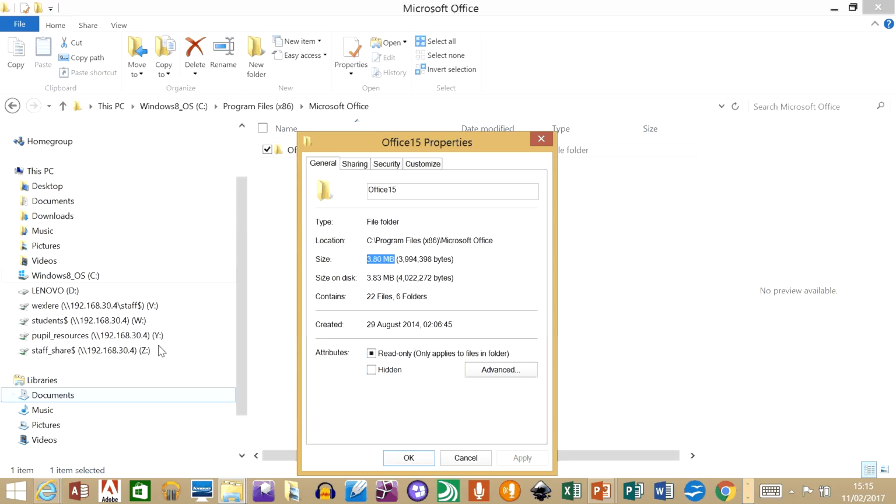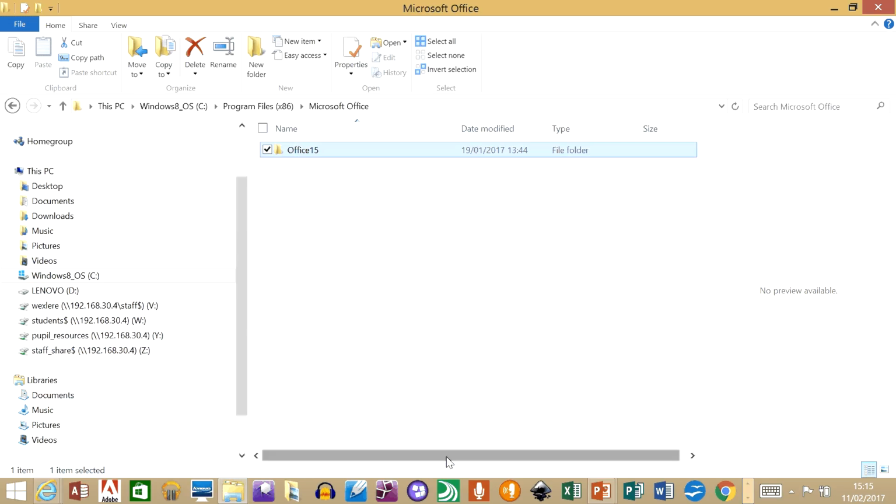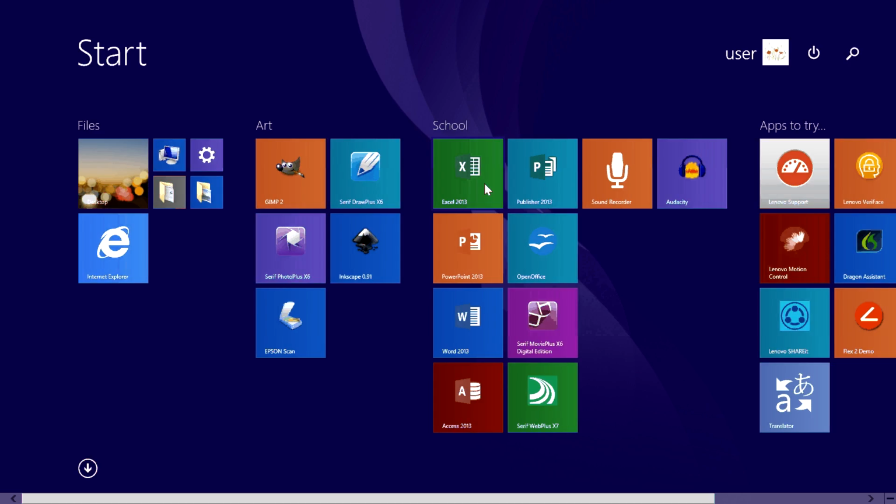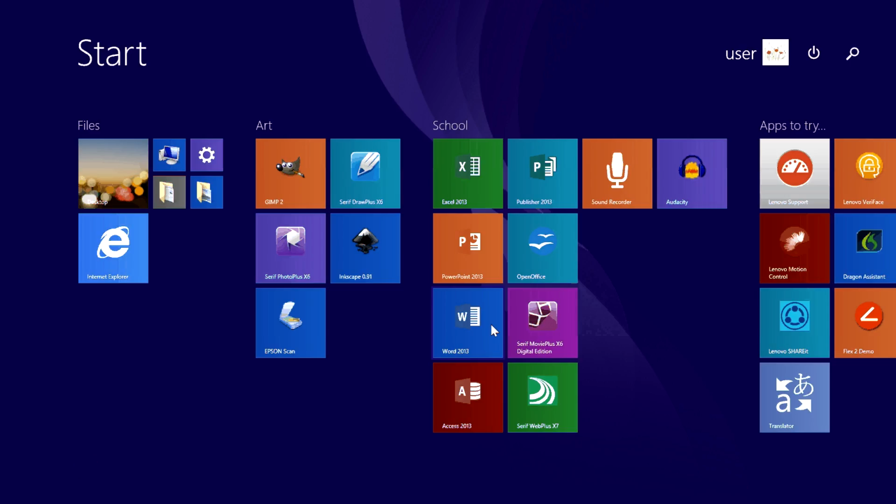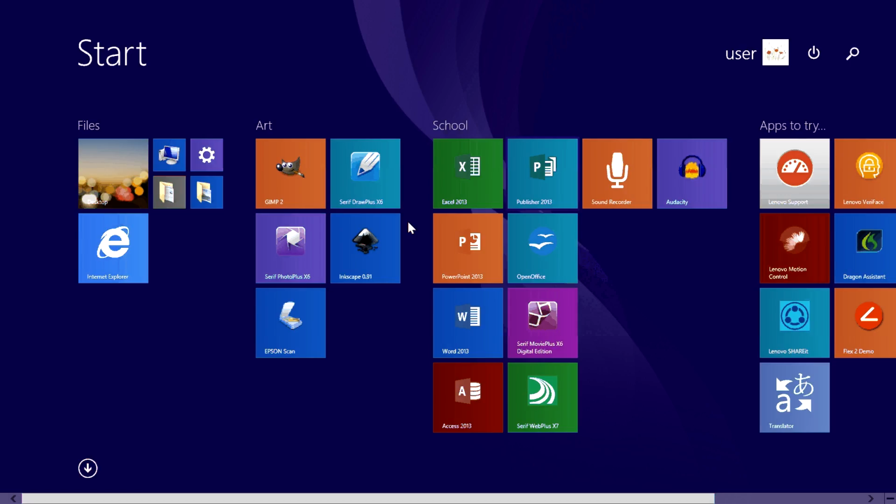There's probably other files on my computer for Microsoft Office as well, and basically it's taking up space on my computer, but it's installed. I can go to my programs, let's have a look, and I can find those applications on my actual computer on this device. I've put them on this actual device, and they're not on any of the other devices in my house unless I go and install them there as well. They've just been installed on this computer.